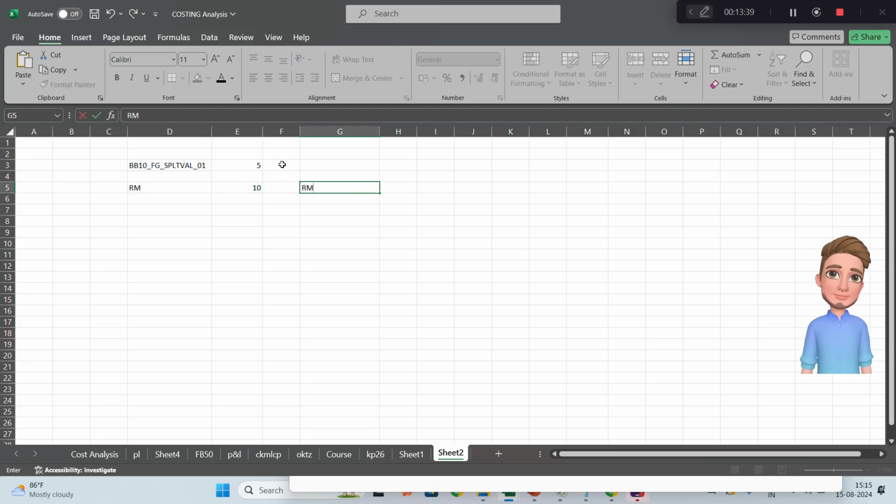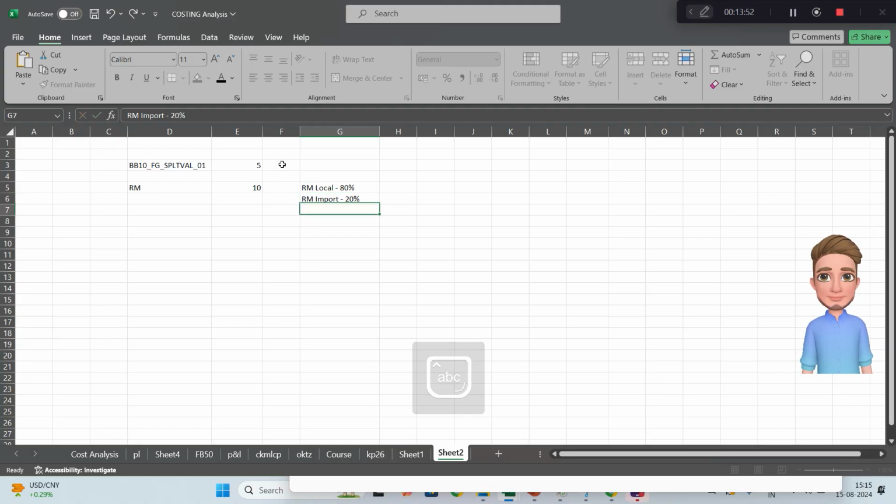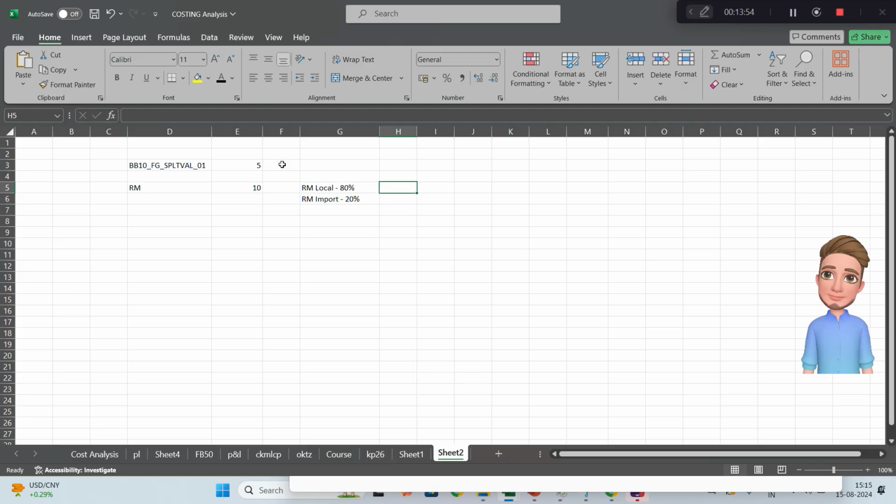RM local is 80%. RM import is 20%. What is the price of RM local? Estimate price is, if I remember, 180, and this is 240.